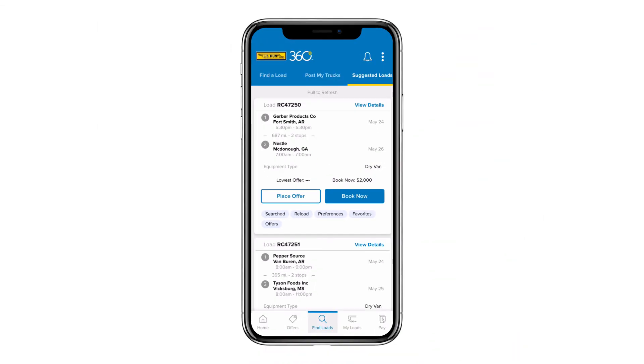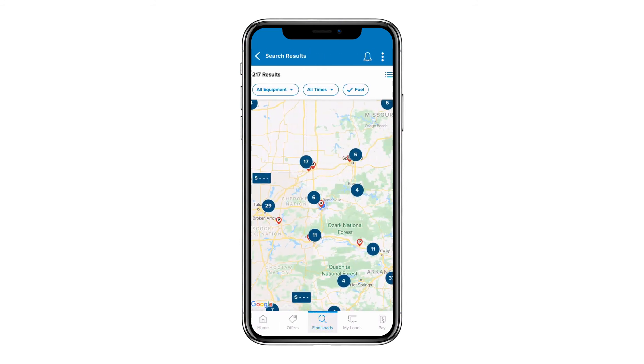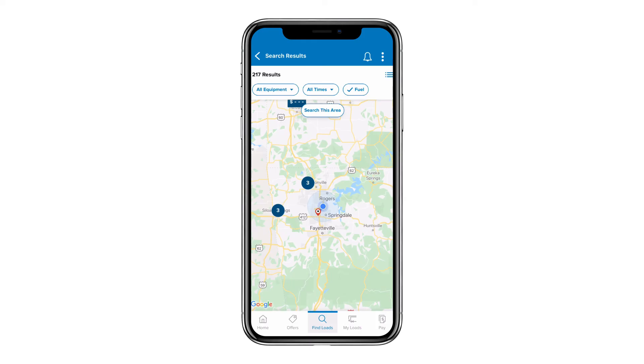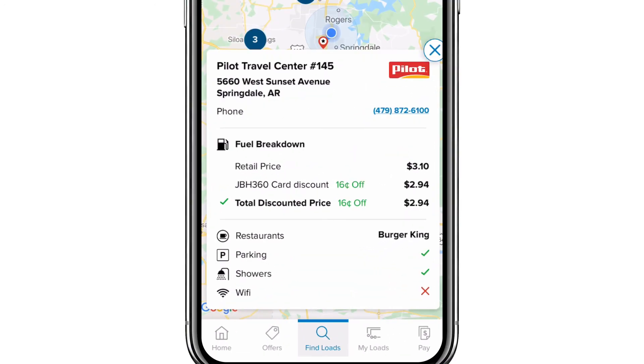Now that we've found a couple of loads, I'd like to look at a fuel location near me. We've had Pilot Flying J inside of the app for a while, but I'd like to share a preview of a new program with Pilot Flying J that will allow for potentially even deeper discounts. The idea is to match supply and demand with fuel locations near you — you can tap on those and quickly see what the discount in your area might be. Those are a few of the exciting things coming to Carrier360 this year, and we're really looking forward to getting your feedback and seeing you on the platform. Thank you.